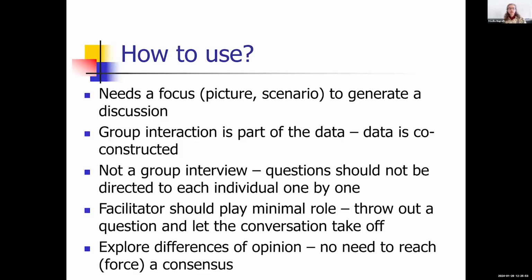So how to use them, now this is really important. Basically, you can look at the term focus group discussion. So you need a focus for it to work really well. A picture, a scenario, a story. I've been doing research on water, sanitation and hygiene, and we found some people use this kind of toilet, and you show a picture of it. Have you ever seen a toilet like that? Do you know anybody? And so on. So that gives a focus, and then everybody can speak. So group interaction is part of the data. So the data is co-constructed.